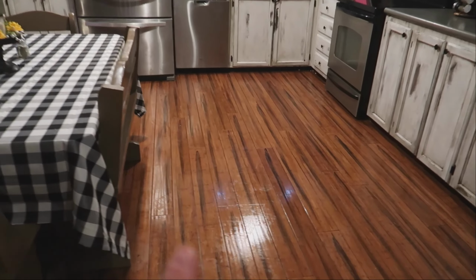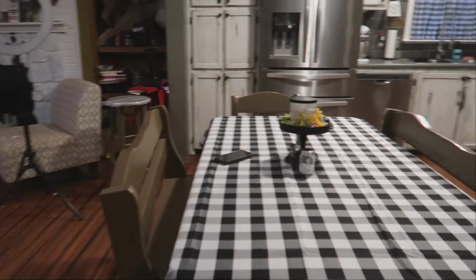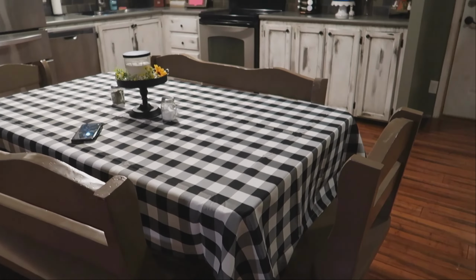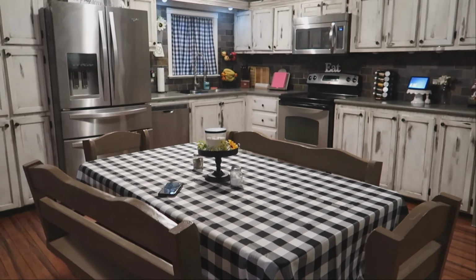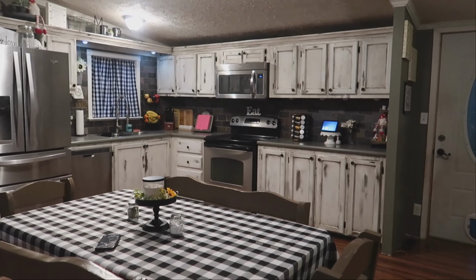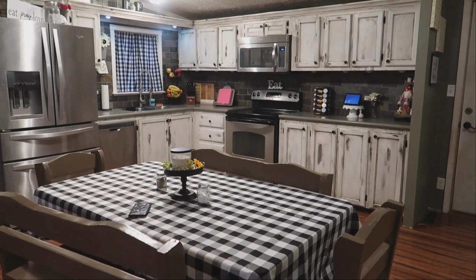Super pretty. I did mop the floor. This I really needed to iron or wash and dry. But you know, it is what it is. So I'm just going to leave it as it is for now. But this is what this space looks like. And I really like it.